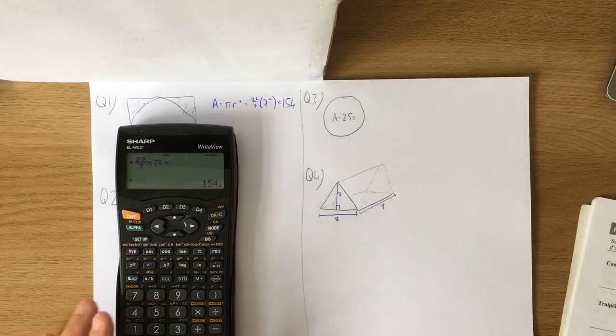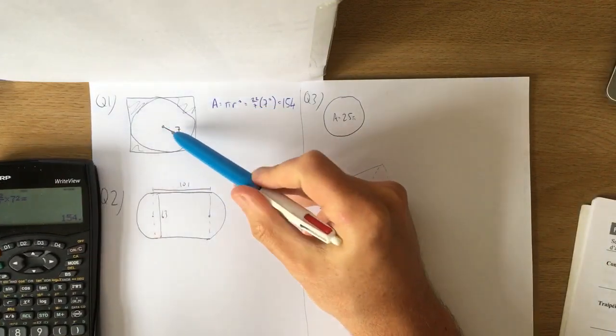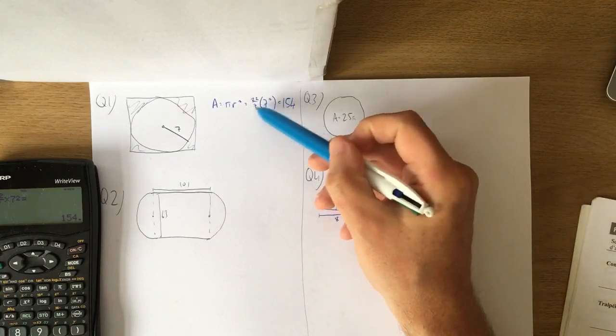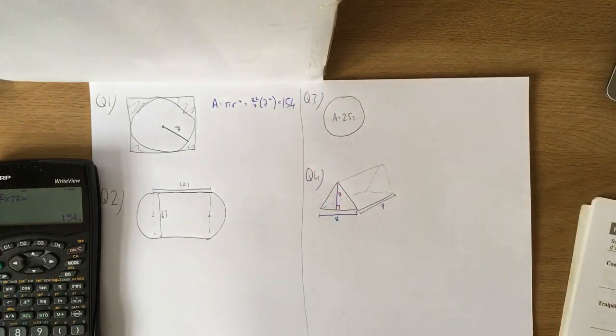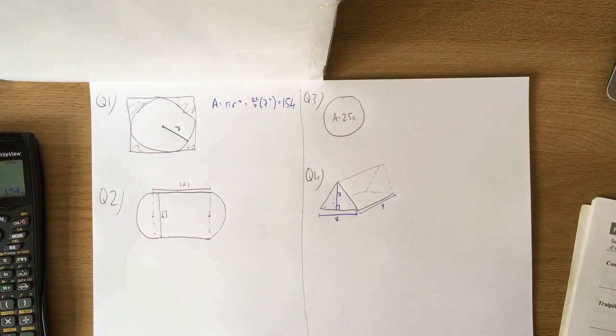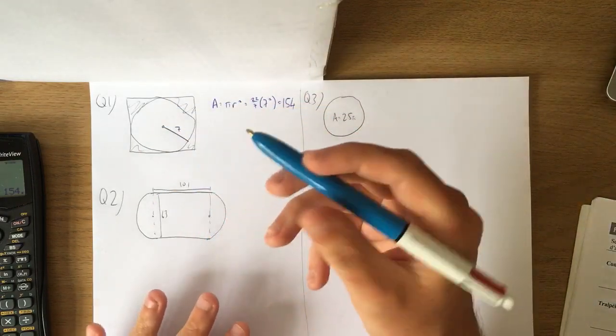You'll find they often tell you to use 22 over 7 when the radius of the circle is some multiple of 7. So that it'll cancel and you still get a nice round number like that. But don't worry about that. It'll tell you what to do, as I said. Now, I need to get the area of what is a square as well. Okay, so how do I know it's a square?